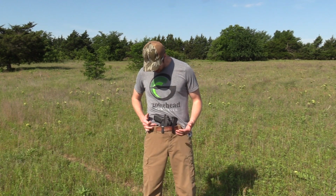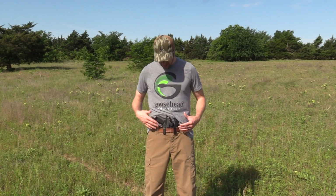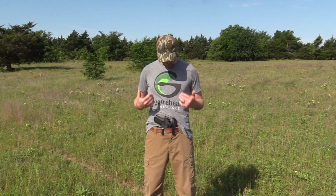What you have is this raptor claw, is what they call it, that pushes the holster up against, so it pushes the handle of the gun up against your stomach, and it really helps hide the profile or the outline or the print of the gun. That way, nobody, unless they're really trying to study you up, is going to be able to tell that you're carrying. With that being said, like I said, I really love the concealability of this.